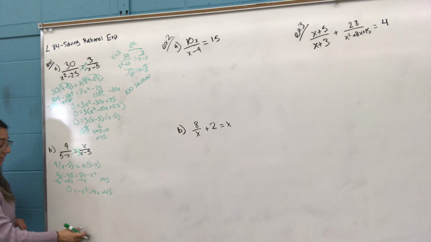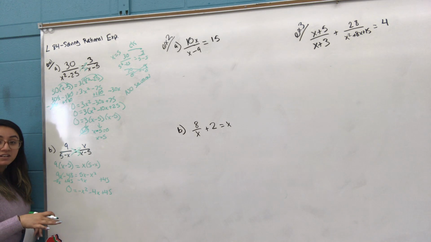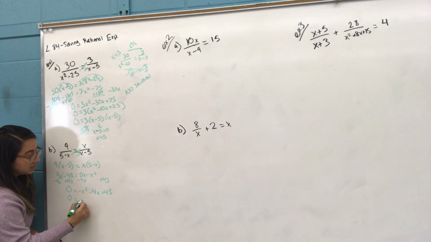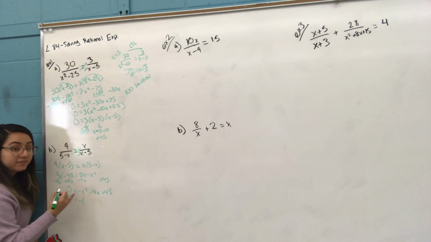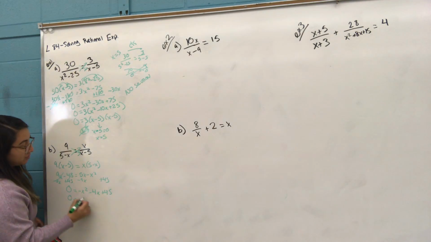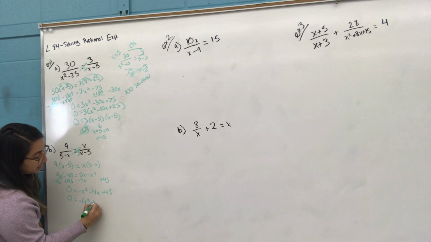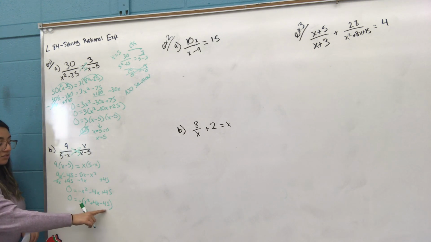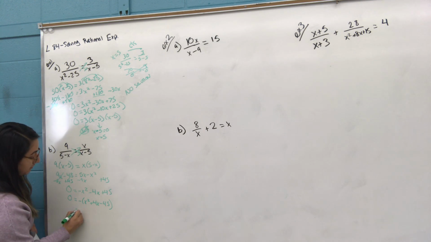Then you go ahead and factor. They didn't factor out the negative, but that was a rule before, and I'm going to continue with that rule. The rule is you factor out the negative. The first term can never be negative. When I factor out the negative, I get x squared plus 4x minus 45. So now we have to find factors of 45 that equal positive 4.